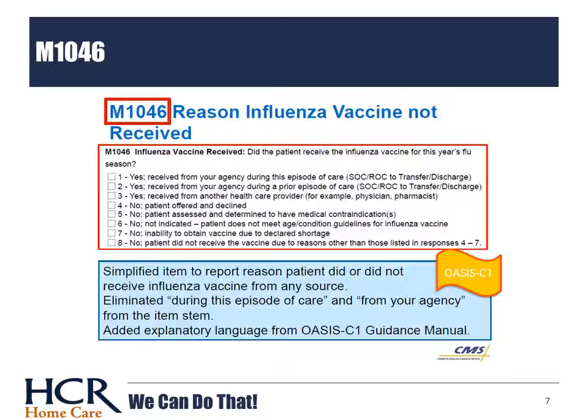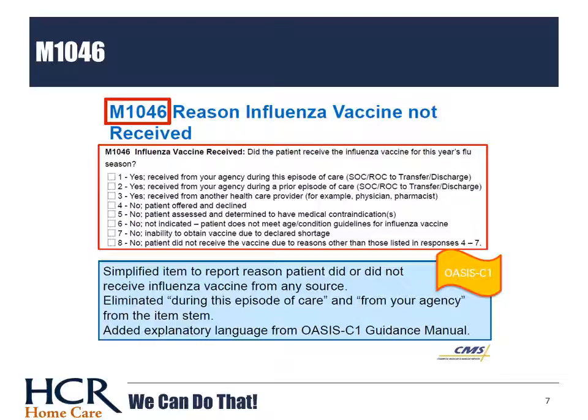This would be a situation where you maybe are seeing the patient in the spring, but they were previously open for another episode, perhaps in the fall, when they did receive the flu vaccine from your agency. Option 3 is yes, received from another healthcare provider, and includes some examples like a physician or a pharmacist, but it's not limited to these types of providers.